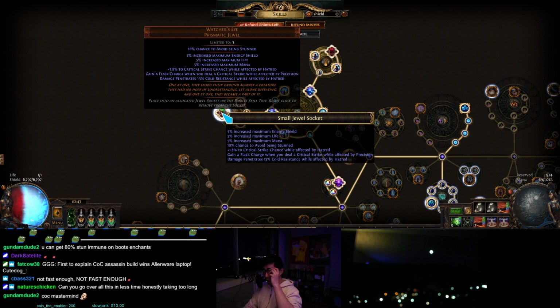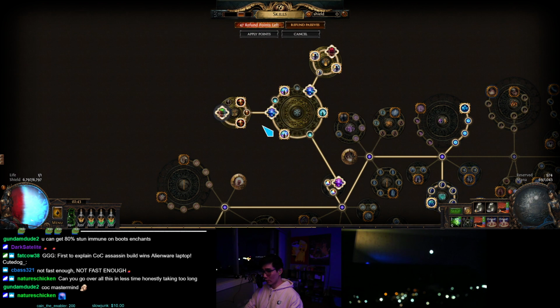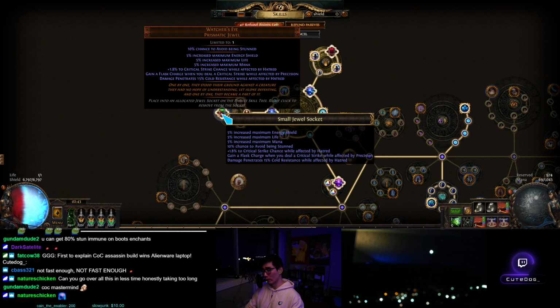This one, okay, I started with a base crit Hatred Watcher's Eye, which at the time I bought it was about 9 exalts. This one I spent over 100 exalts on, and it's really the most expensive part of my build. You don't need this though. I was playing until level like 95, 96 with a base Hatred Crit Watcher's Eye, okay?